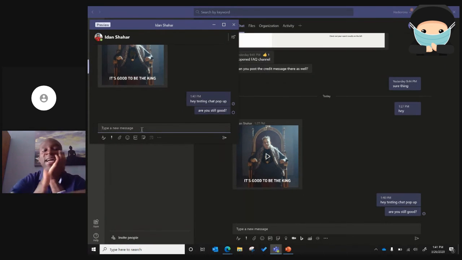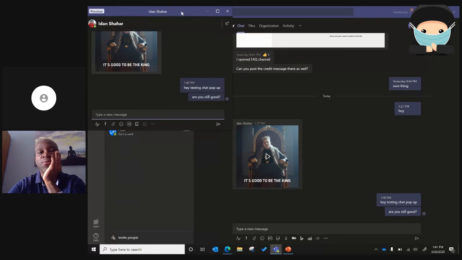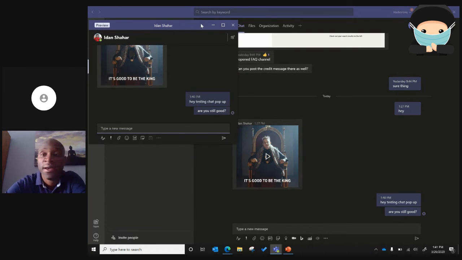Yeah. So we can have a chat happening on the side while I'm still using my main interface, and the pop-up stays open while you're discussing on your interfaces. So there are a lot of things to do on Microsoft Teams. I'm not too sure what else I can mention here.